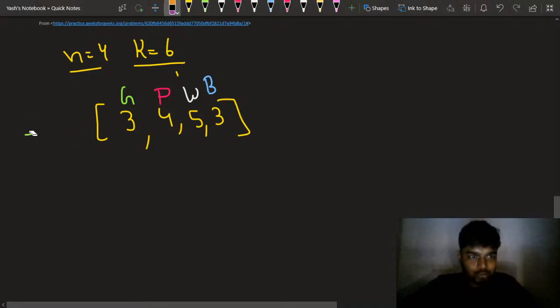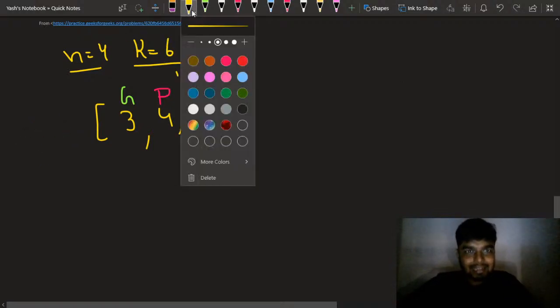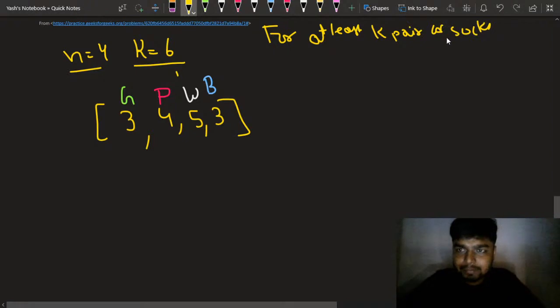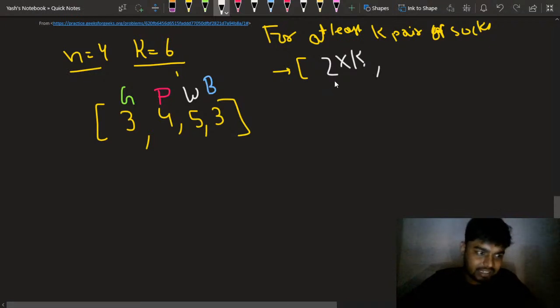So for making at least k pairs of socks, the range will lie from 2 into k, that is the minimum that you can pick, supposing that all the socks that you pick end up making pairs.